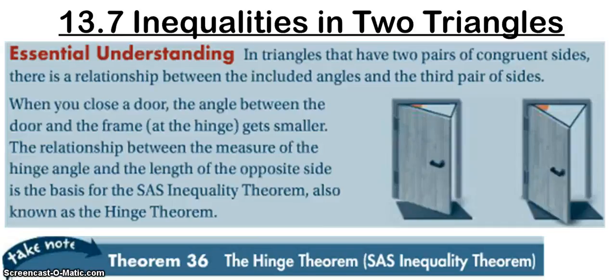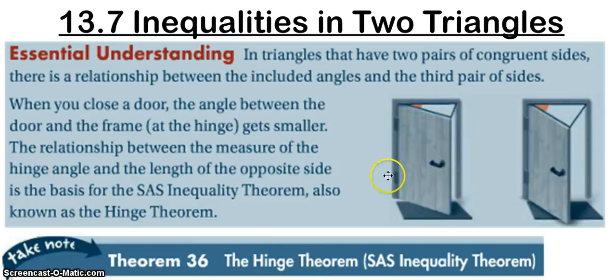Hello again, class. We are back for 13.7 Inequalities in Two Triangles, and this is our last lesson for Chapter 13. Yay! So, we start out with our essential understanding, which starts with one of the most famous theorems dealing with triangles. We nickname it our Hinge Theorem. We'll talk about why in a second.